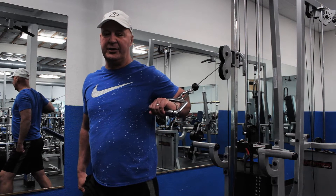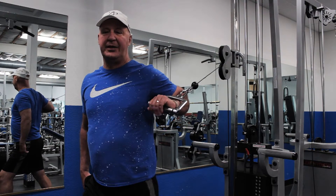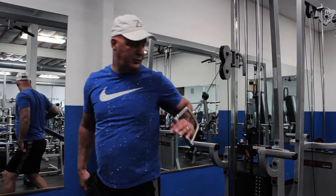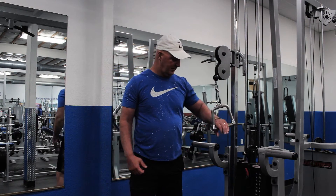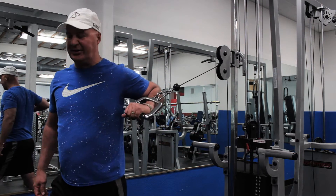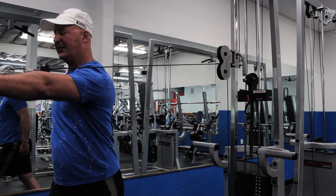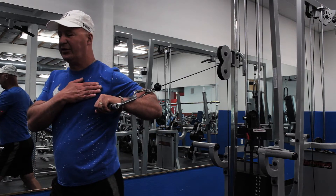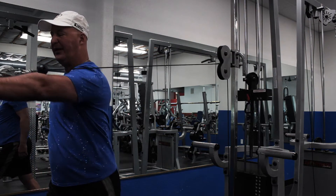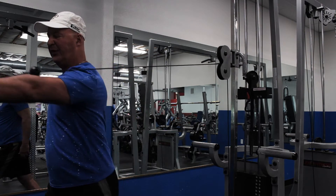So we're here at the gym at Eagle Ridge Fitness. Earlier we did the exercise using a resistance band; here we're going to use a cable. What you want to do is grab the cable with your hand, walk out, make sure you have enough room so you get a stretch, and then push out, exhale, come back. You don't want to go too much further than your shoulder, and then repeat. Keep good postural alignment — where you start is where you finish.